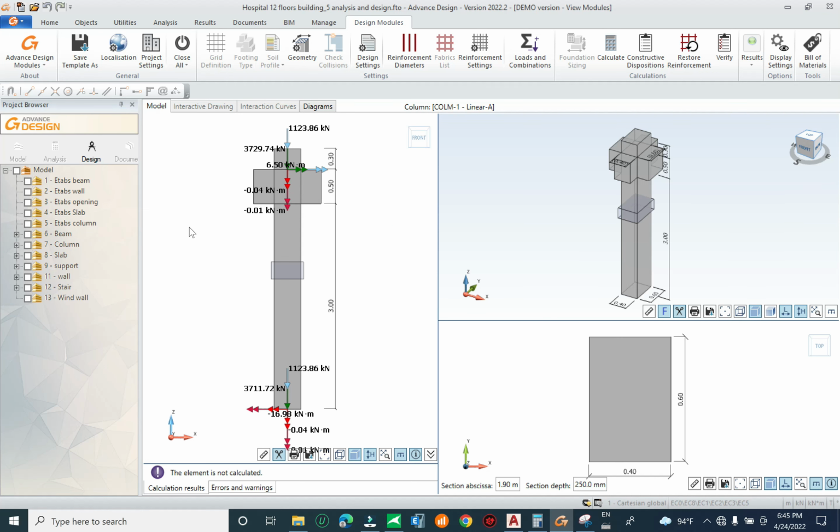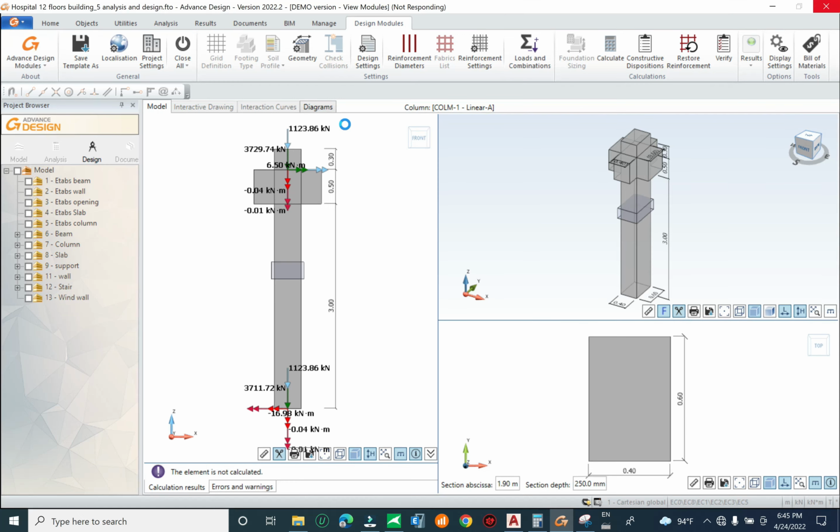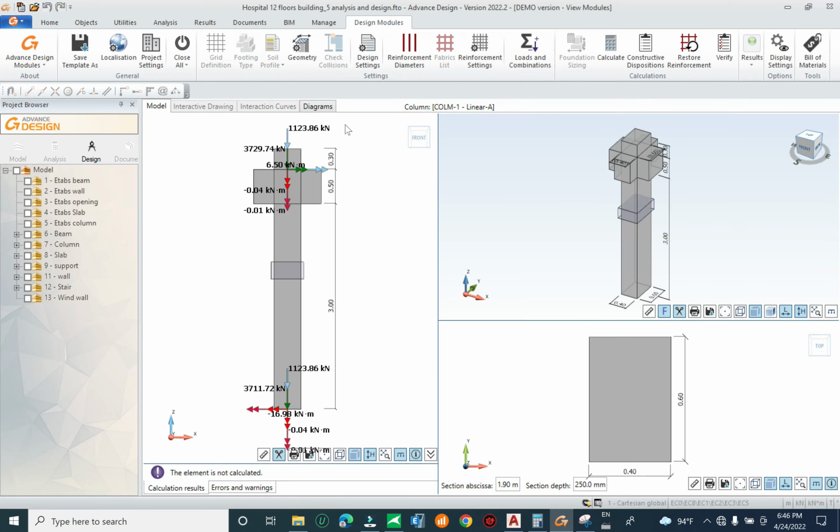Geometry is rectangular, and the upper and lower buckling lengths come automatically from the advanced design and design settings.